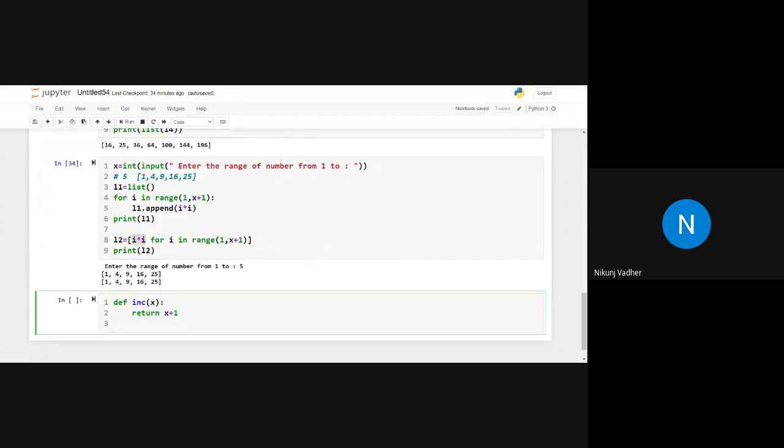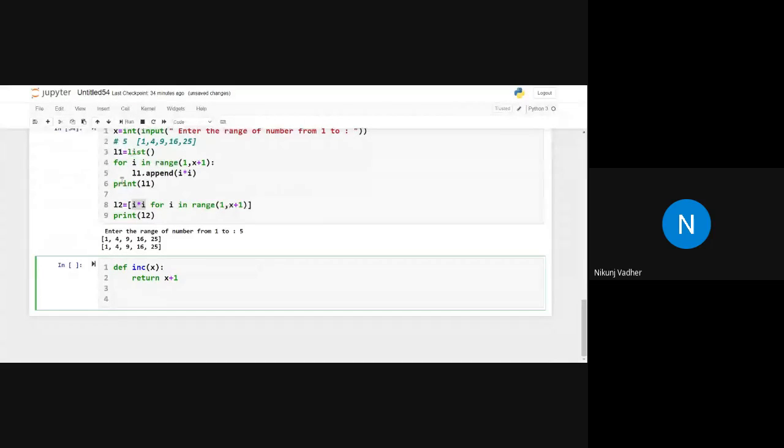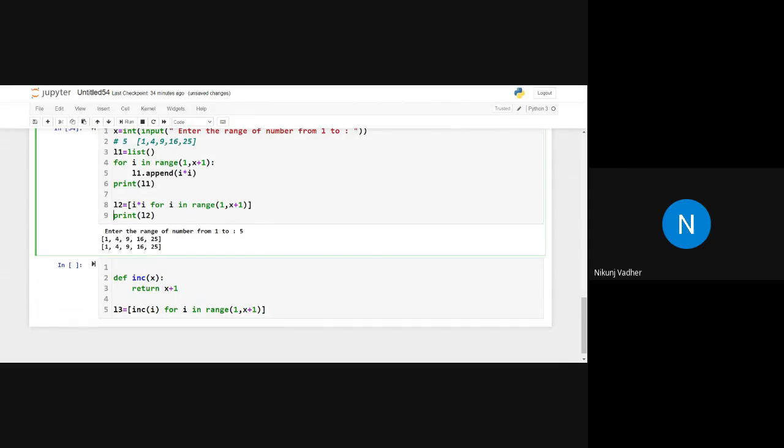Let's say I want to generate a list of 1 to 50. Now you see that we are merging multiple concepts. L3 is equal to inc(i) for i in range 1 to x plus 1, where we pass i to the increment function. And let's take input from the user.